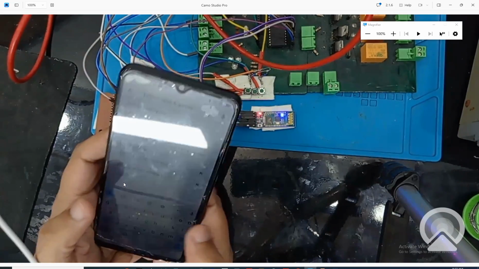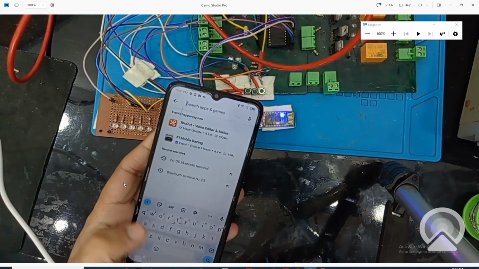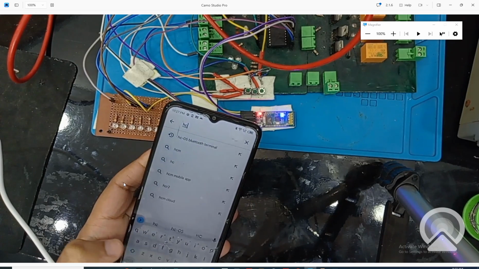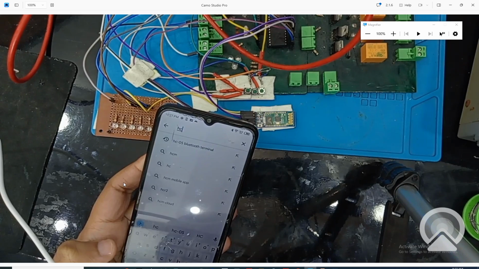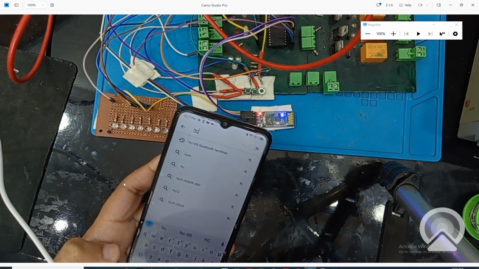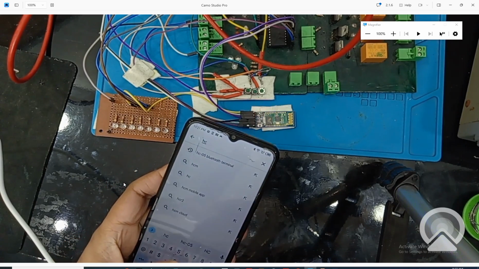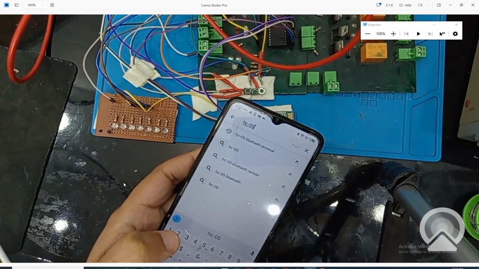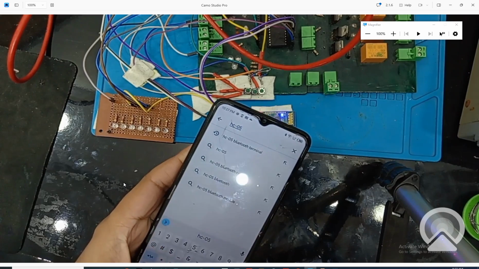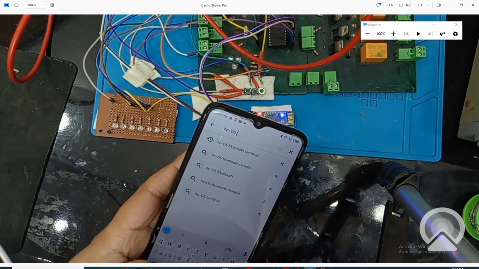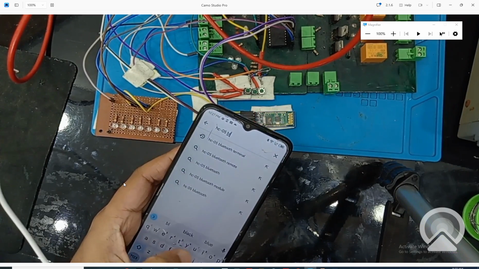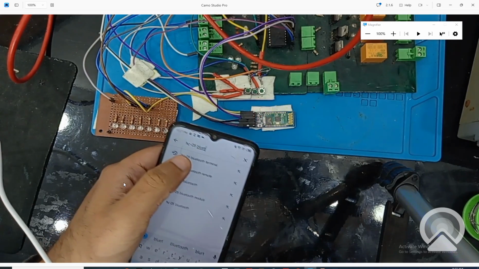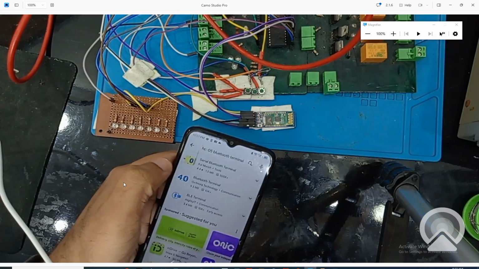Here you will write HC, and then you should add a dash, 0 5. HC-05 Bluetooth terminal. Okay, you will write this: HC-05 Bluetooth terminal.